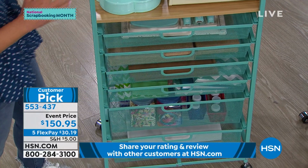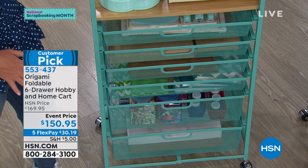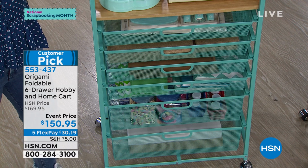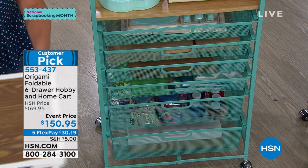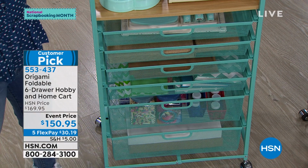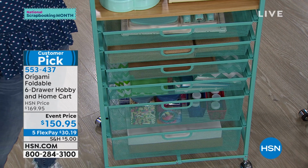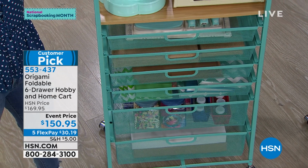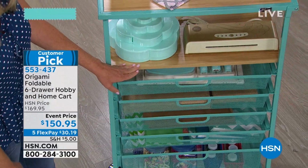Okay, so let's do colors because I want to make sure you see them all because it's rare that we have them. So I was demoing with the white and the walnut, okay? So that's right there. You can see that white and walnut. Next to it is that beautiful turquoise, all right? Beautiful. And the turquoise has got a light oak to it, you know? So you've got that beautiful light oak with the wood tops and this is like a sewing station, right?